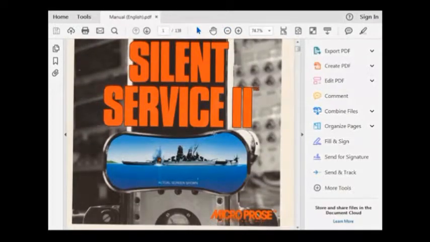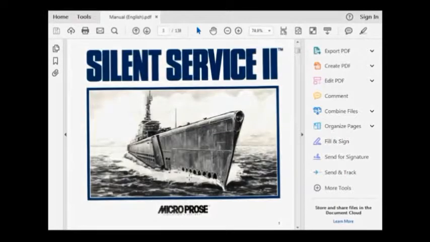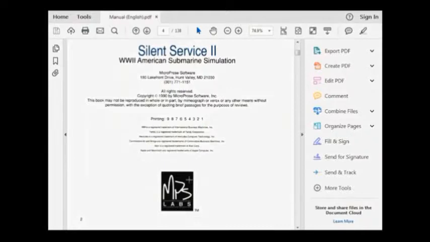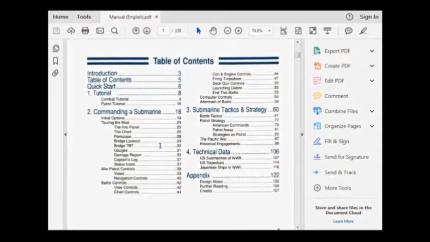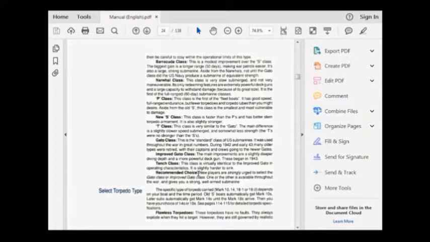I've always wanted this game, actually. It took me a long time to find something that would run on my computer, and now, of course, it's kind of made obsolete by many subsequent World War II submarine simulations, but reading this manual was really interesting, because this is maybe the best manual of any war game I've ever read. Tremendous amounts of history in it, a lot of moral debate about submarine warfare and warfare generally.